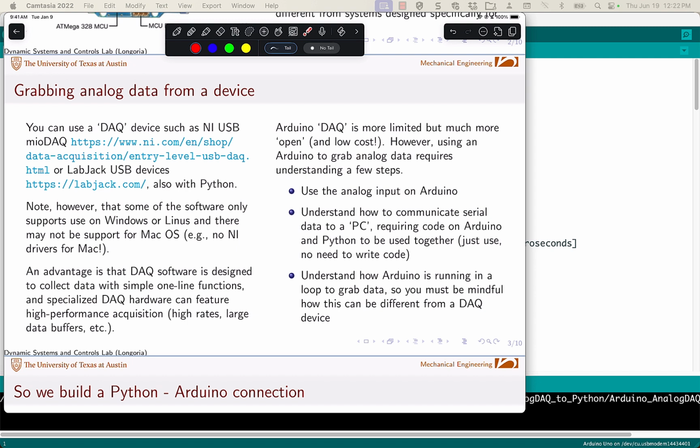So purposely, a lot of the experiments that I designed for this lab are relatively low frequency, because, as you know from maybe having studied in another course, how sample rates affect your ability to reconstruct signals is all based on the Nyquist criterion. You want to collect data fast enough so that you can get the right information in that signal. Arduino has some limitations on that.